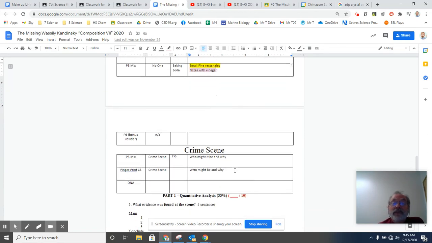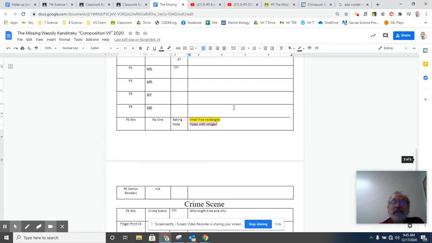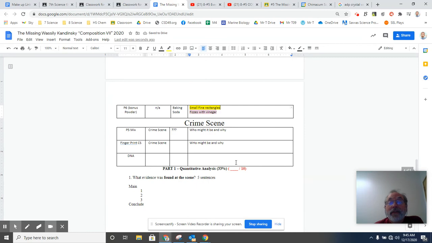And then you're going to make sure that you get through all of those done. A second, move those because they're in the wrong place. Make sure you put them in the right place. It makes life easier on me. Now, the last one you're going to do down here is you're going to tell me which the mix was and what powder or powders, because it was powders, it was. And you need to give me like 3 or 4 reasons for that one. 2 for each of the powders that you've identified.